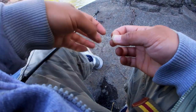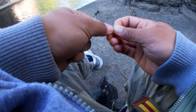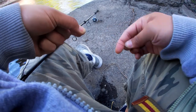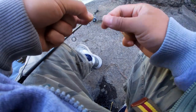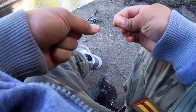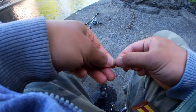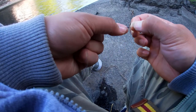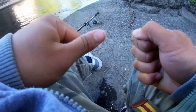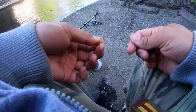All right, so as soon as you've done this a couple of times, you see that little loop that you made? Just put your line through it and slowly pull. See? Nice and easy. And just slide it up and tighten both sides. There you go. Now just cut off the excess.